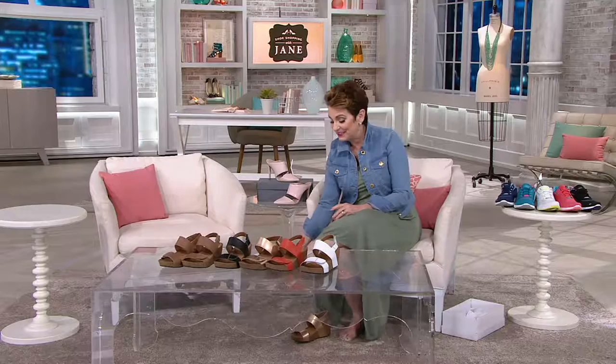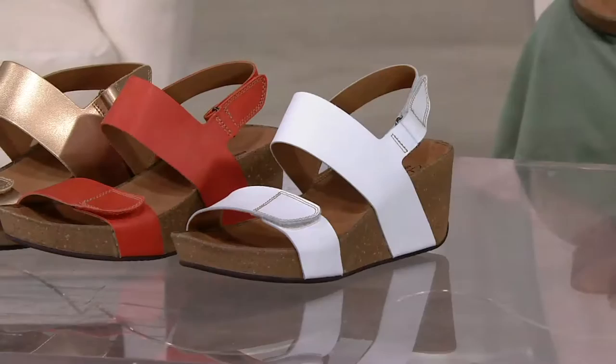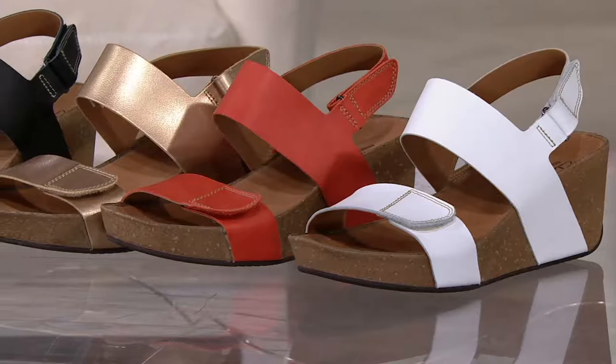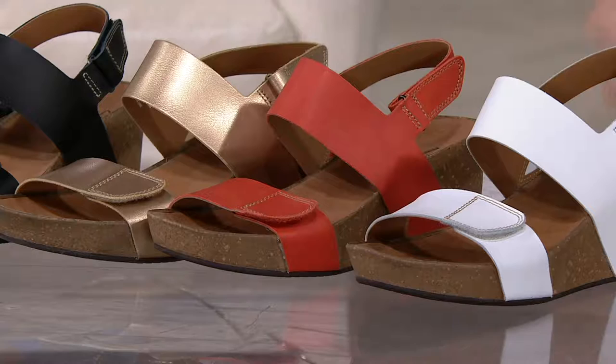I wore the Caslin Dez to work today — I had that on my feet. Very similar shoe and footbed to what we're seeing here tonight in white, which we just freshened up this month. A great new white sandal. Next to that is grenadine, which is a beautiful sort of burnt orange that was new this season, and that's very limited in lots of sizes.